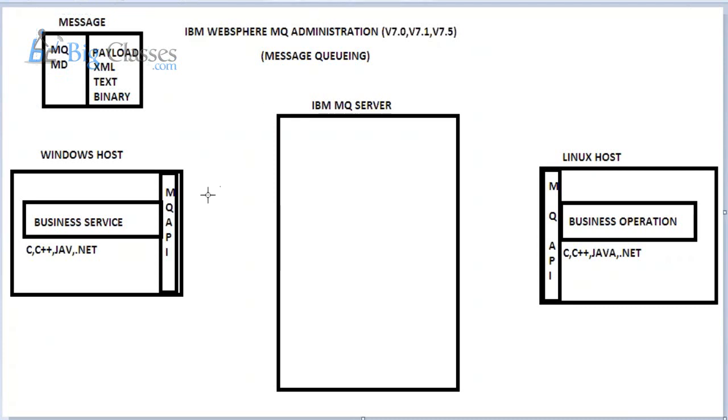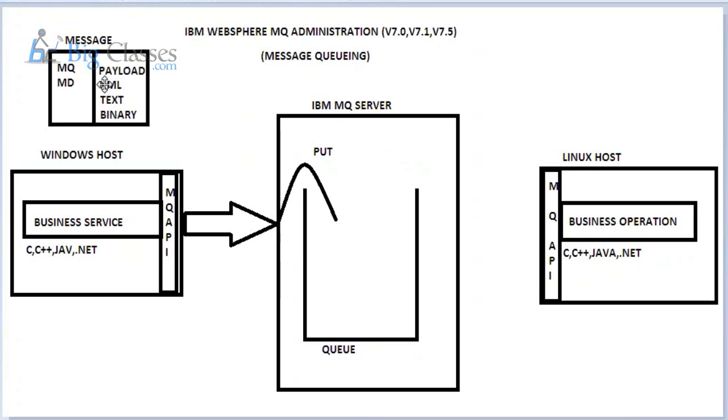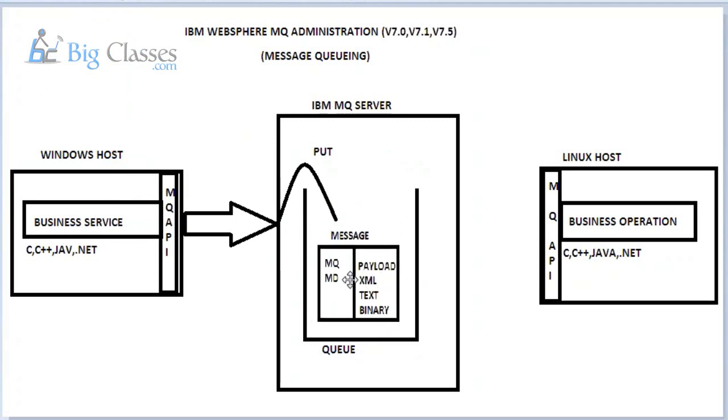Now my business service connects to the MQ server. It puts data in a queue. A queue is an object in MQ series. A queue is a file, data structure and container. It holds data until processed by the remote service. A queue is the only resource in the MQ server to hold data. Data has come to the server as a message. That message gets stored into the queue.